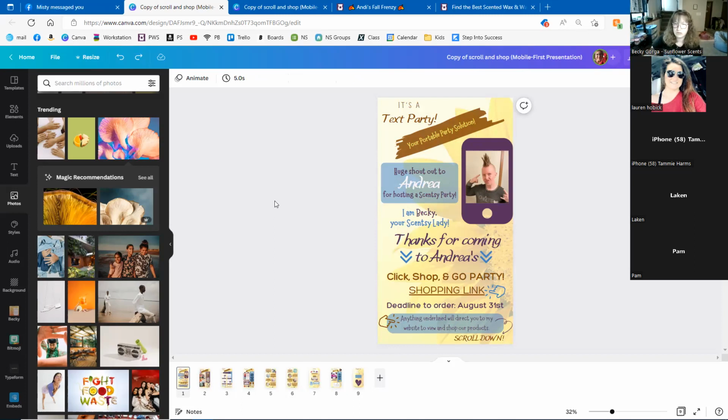Any more questions? And of course, whenever you change it for different hosts, I would definitely make it a copy. Don't just change the original, because then people will be shopping from the old party and shopping from the new party, and it's just going to get confusing. So I would just create a copy, and it'll copy the text party, and then you make it for your new person. So you have a new host, and you're going to want to change all the things for your new host.